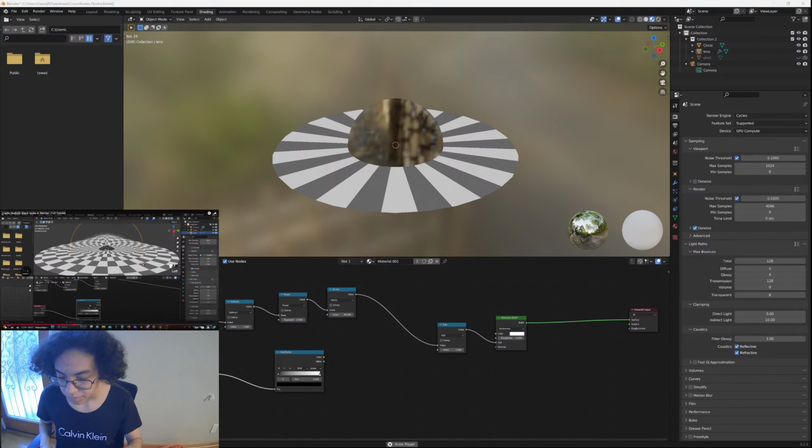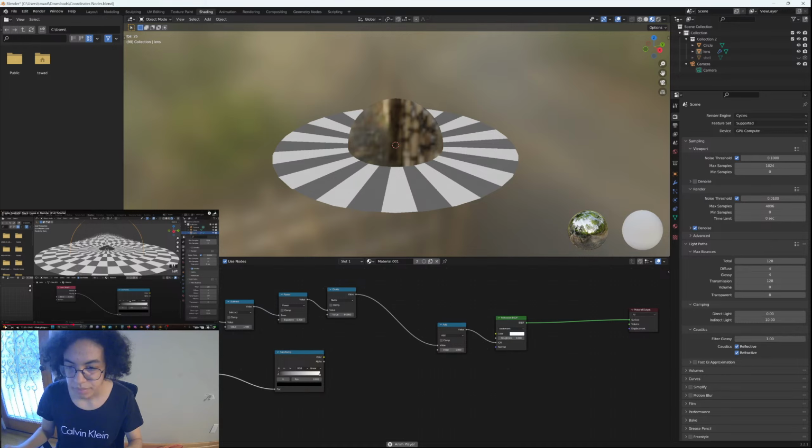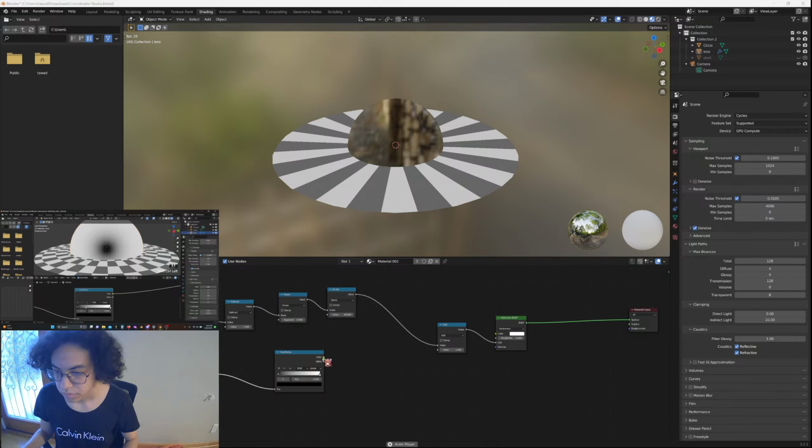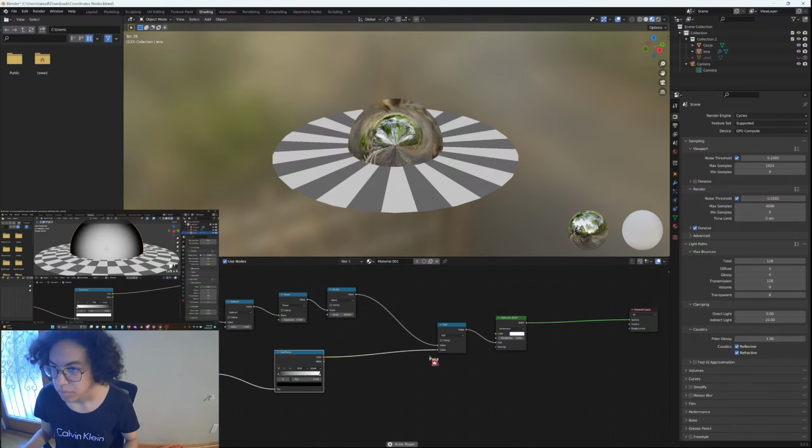And we're just going to make the light intensity very small toward the edge.